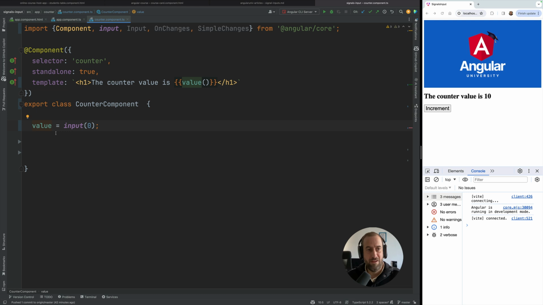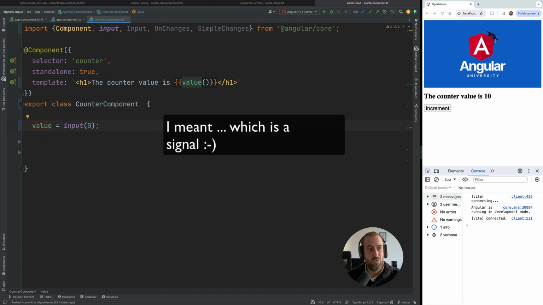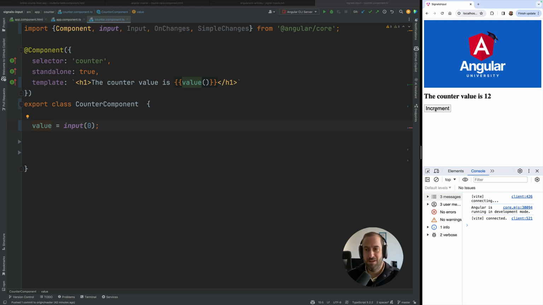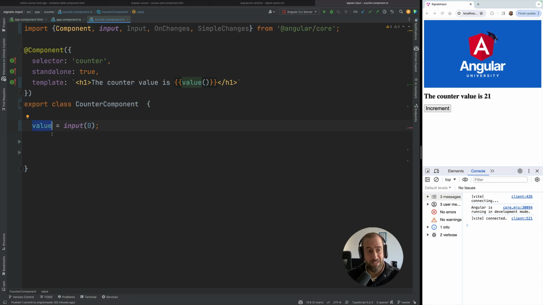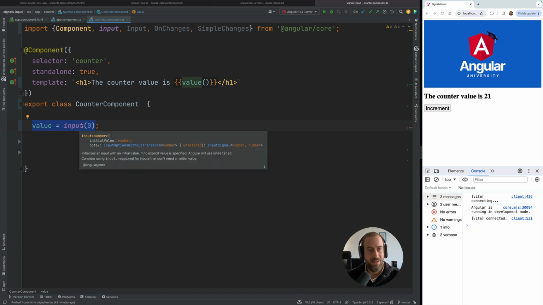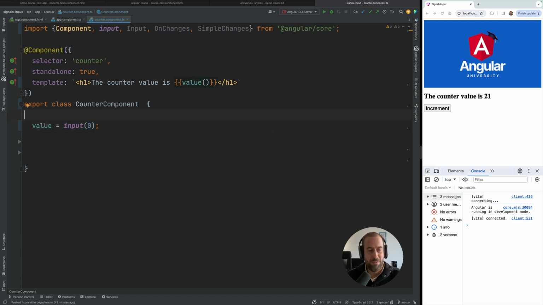Now we no longer have a numeric primitive value. Instead, we have an input value, which is an input. So when new values of the input property are assigned here to the counter, whenever this counter property changes its value, then this signal here, the value signal, is going to emit a new value. So if you check here the type with Control Shift P, you can see that this is an InputSignal of number. That's the exact type of this member variable.